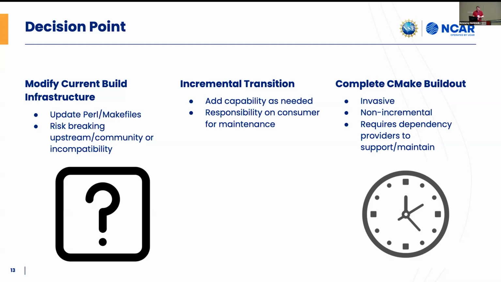We could completely rewrite the build system and make a completely new one in pure CMake. That is an extreme time commitment. It's very invasive. It's not incremental. You have to do it all in one fell swoop. And it also requires pushing that dependency up to the MOM community, and maybe they might not want that. There's actually a PR that was closed recently that did have a bunch of that. I'm not sure what the result of that PR was or why it wasn't merged in. So clearly that was not an option.